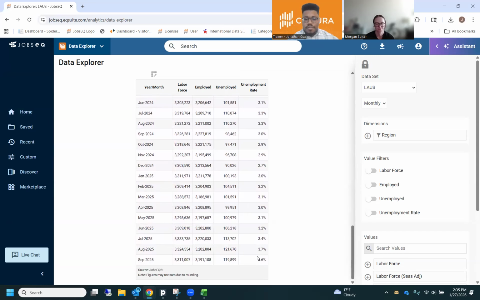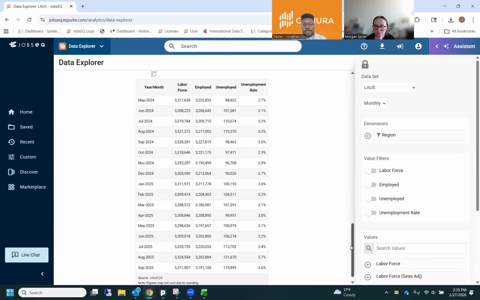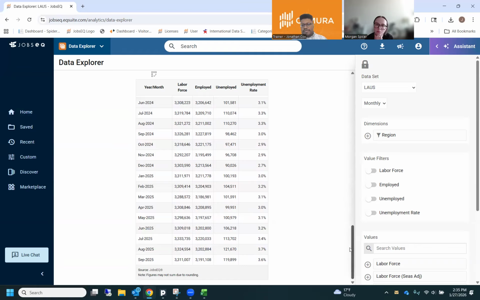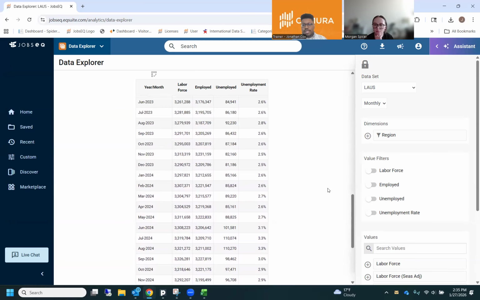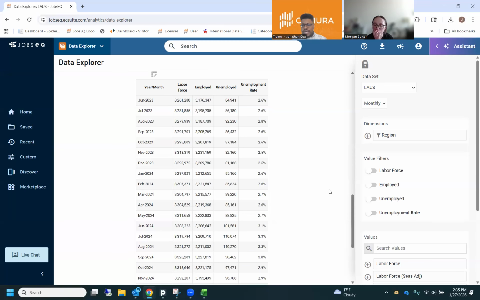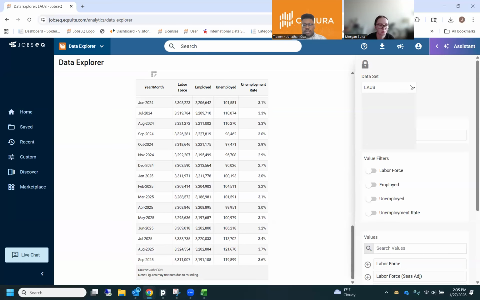So you can do that type of stuff here. Oh, we do have a little bit of a spike here. So that's possible, just seeing that information on a monthly basis and giving you a little bit more timely labor market information. Any questions about that? No. Another thing that might be of interest is population projections.